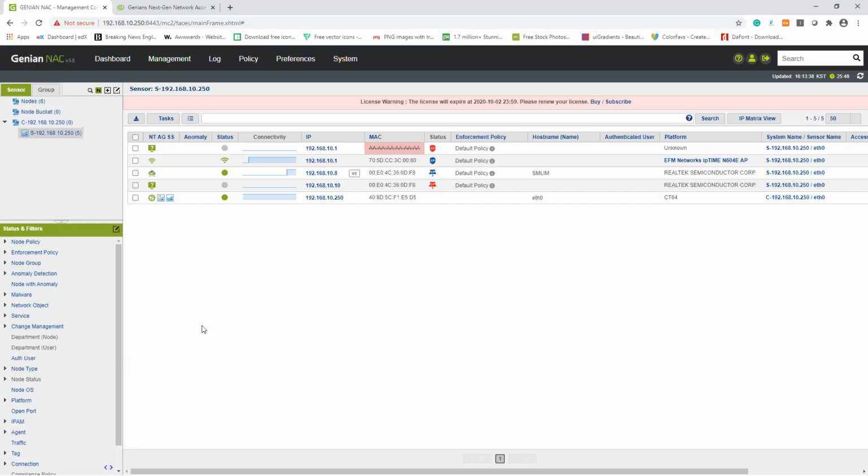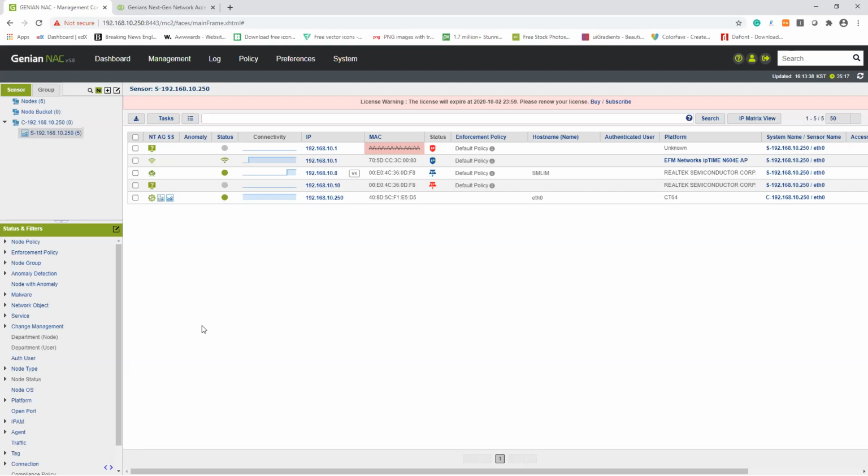But if the device was already plugged into the network before our network sensor was installed, the device already got its DHCP IP, so it wouldn't request a DHCP IP from the server.